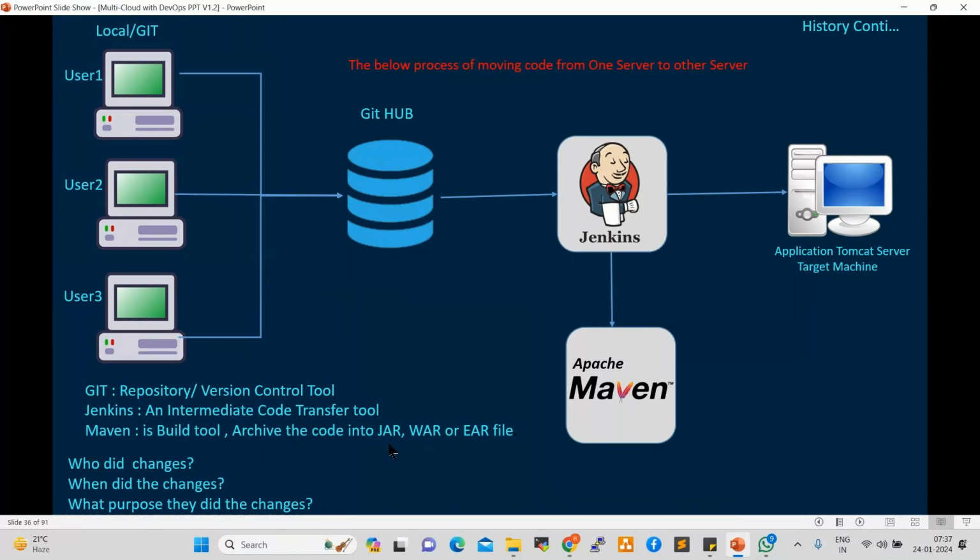If developers are developing a web application, Maven will convert it into a WAR file, web archive file. If the developers are developing an enterprise application, Maven will convert it into an EAR file, enterprise archive file. Based on the application development, Maven will convert it into the respective artifact. That artifact will be handed over to Jenkins.